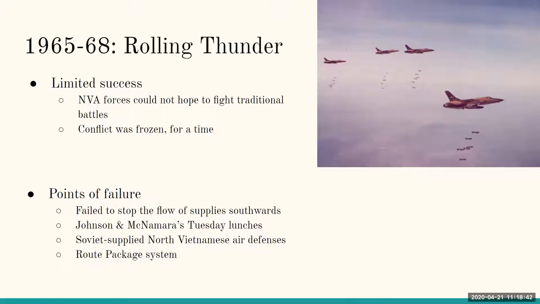Rolling Thunder did see some limited success. The North Vietnamese Army, or NVA — which is different from the Viet Cong guerrillas — was a conventional military force with tanks and planes. The NVA could not hope to fight traditional battles. According to Maoist counterinsurgency doctrine, which the communists were using, the guerrilla does not win unless he wins. The conflict was frozen for a time because of this. North Vietnam still had its ultimate goal of reuniting all of Vietnam under its communist government, and South Vietnam was kept on life support.